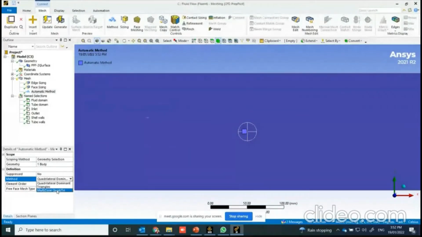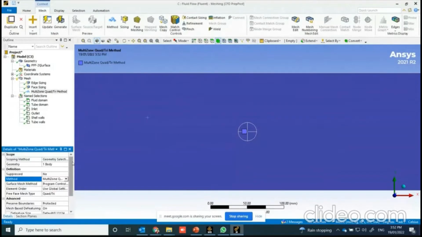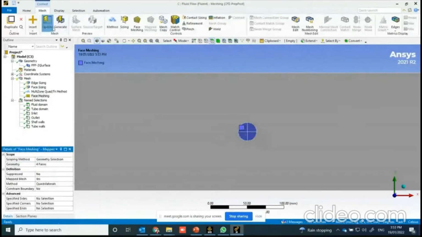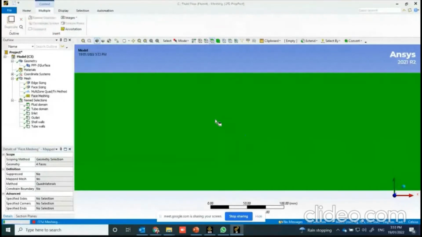So you have a structured mesh and an unstructured mesh. I select multi-zone as a mix of equilateral or triangle, and then I select face meshing for inside the tube. So yes, and now I update my mesh.